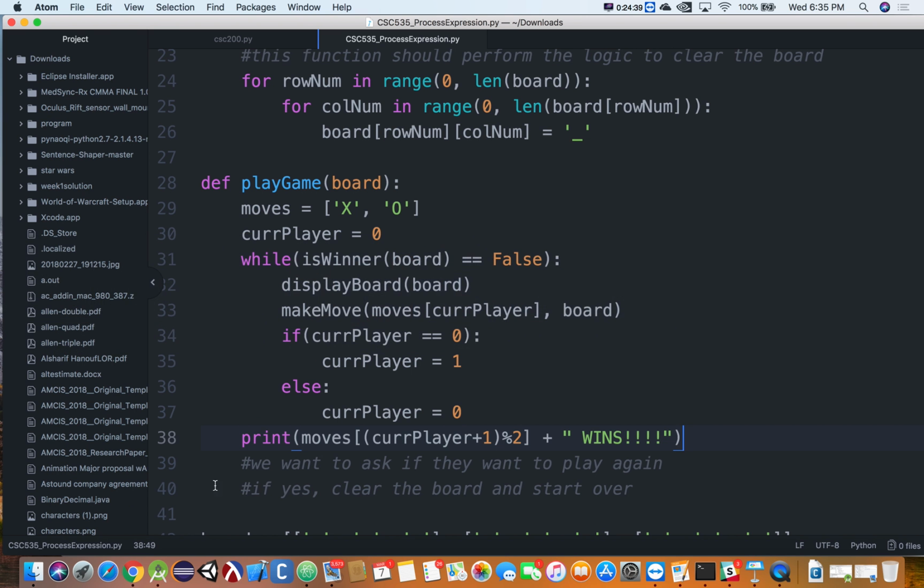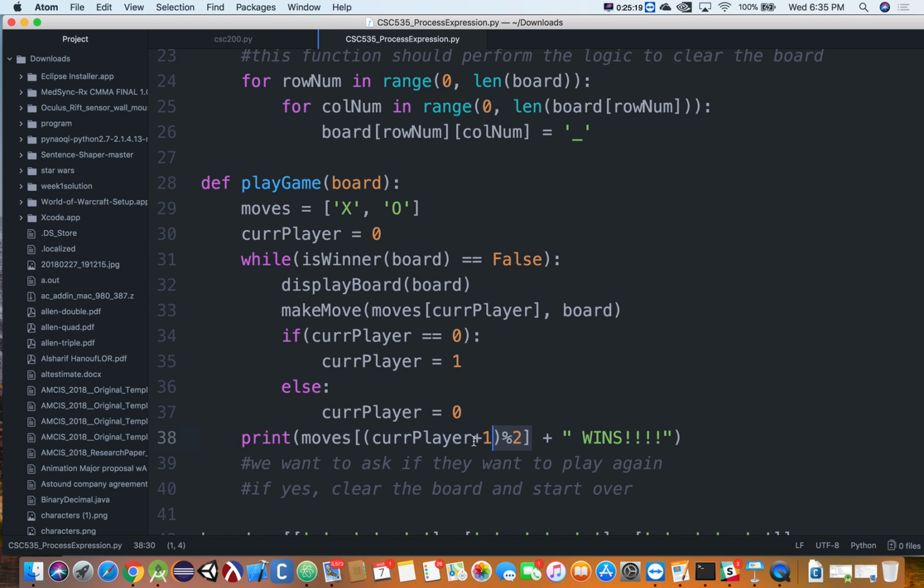All right, so understand what we did, this little trick that we just did right here. Since we know the previous player must have won if this while loop has ended, or there's a tie, potentially, but let's just deal with winners right now. If the previous player won, that means we take whoever the current player is, we add 1 to it. So if the current player is a 1, we add 1 to 1, and that gives us a 2. 2 mod 2 is 0. So that flips a 1 to a 0. Similarly, if the current player is 0, we add 1 to it, it's a 1. 1 mod 2, 2 goes into 1 0 times with a remainder of 1. Current player, the guy who won, is player 1.